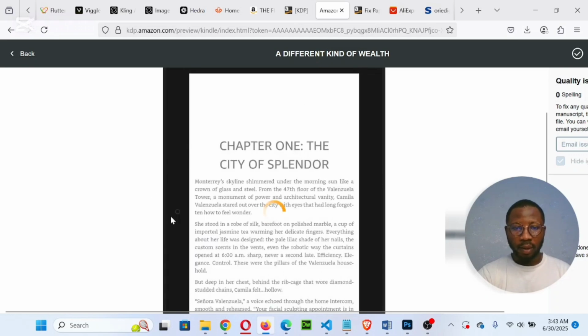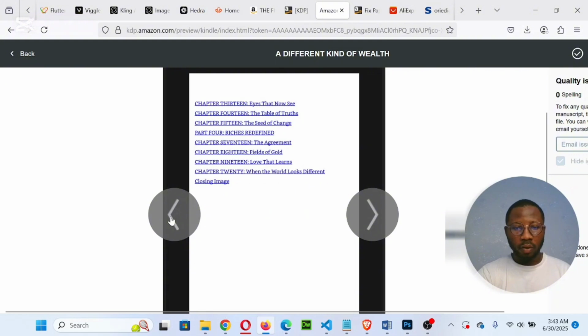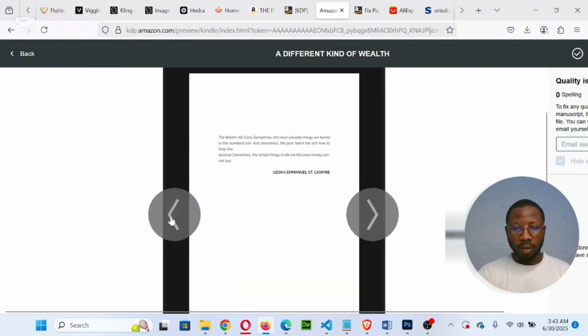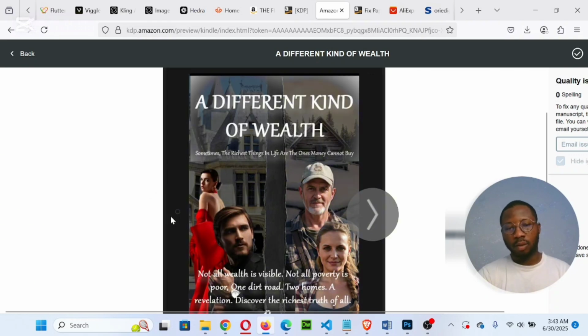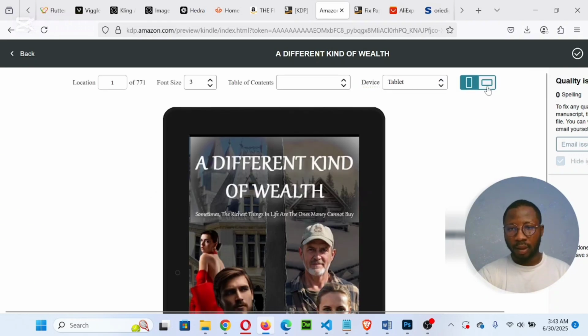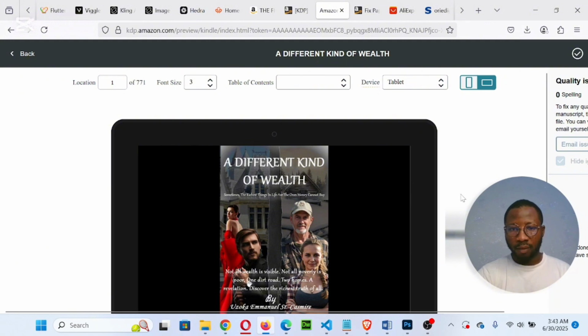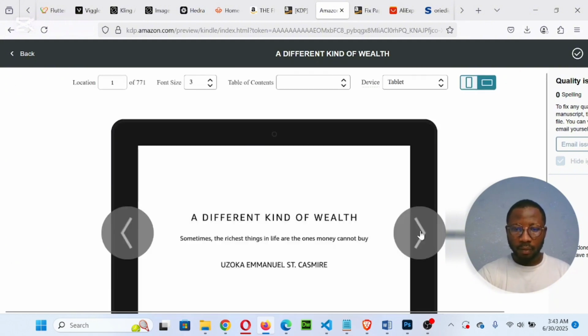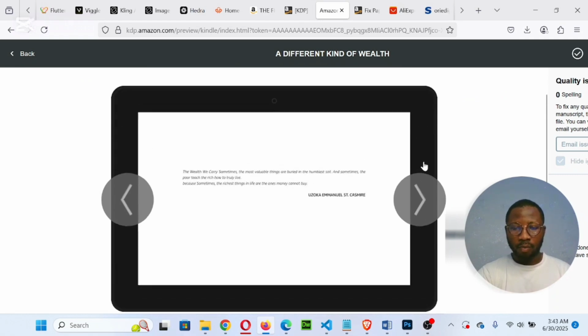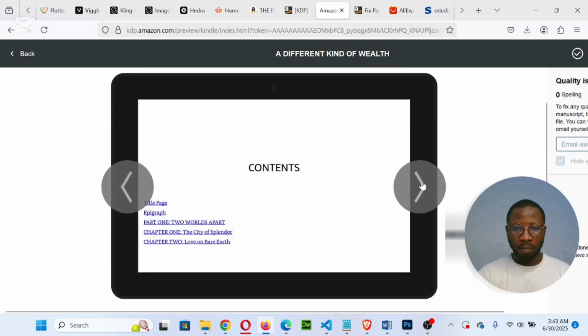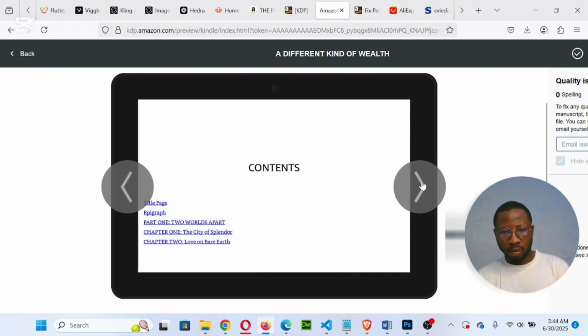From what we've seen, everything looks good and perfect. This is why you need to do a good formatting so that your work won't look bad. All right, let's look at a bigger view. See that? Good, wonderful. Now, this is mostly for tablet.